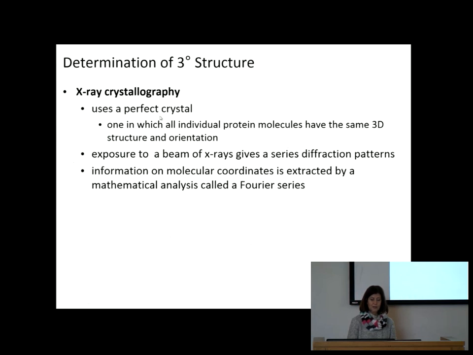Now, there's some downsides to this, that you have to have a protein that's a crystal, that's a solid. When proteins are native, they're in an aqueous situation. So not always are we going to be able to use a crystal. And this is, when I was in grad school, a big bone of contention in the tubulin world, where someone had come up with an X-ray of tubulin and said, hey, this is our tertiary structure.